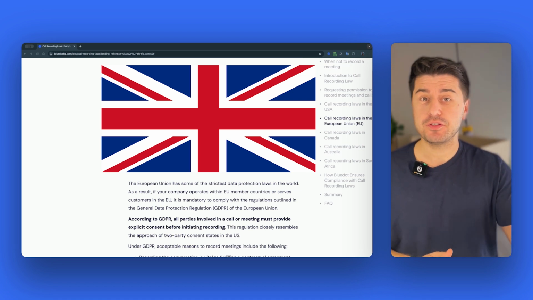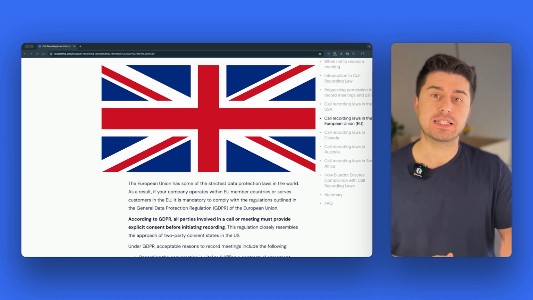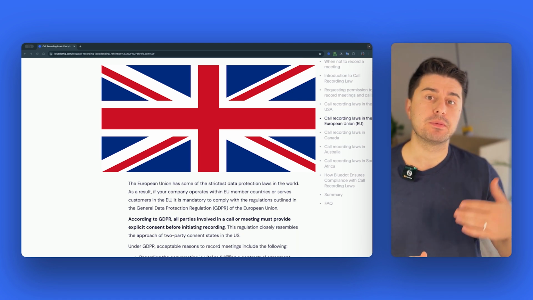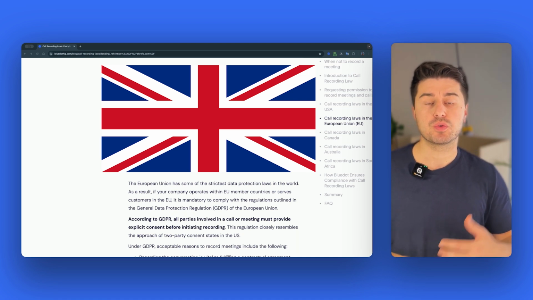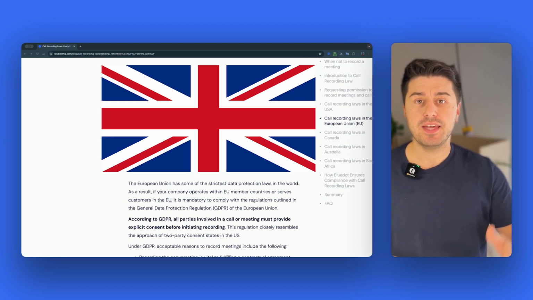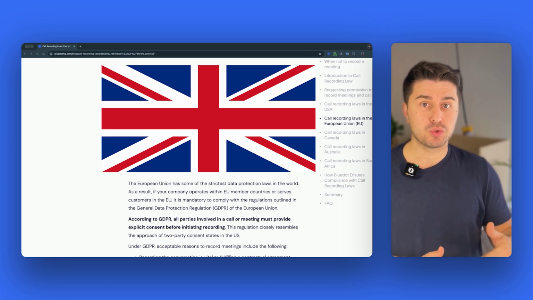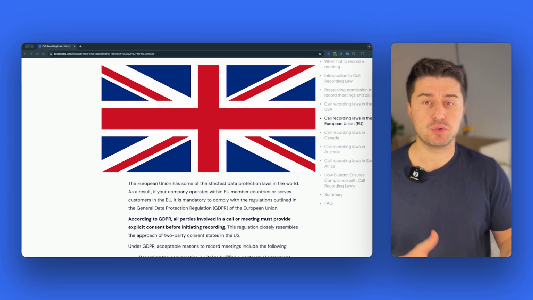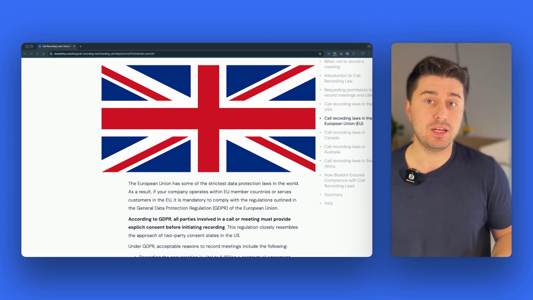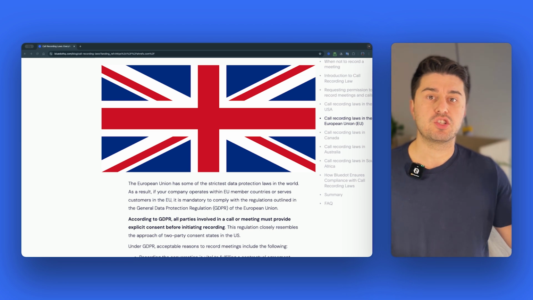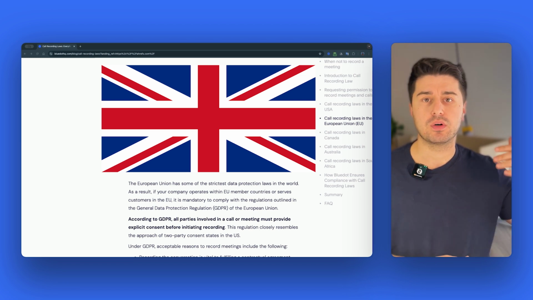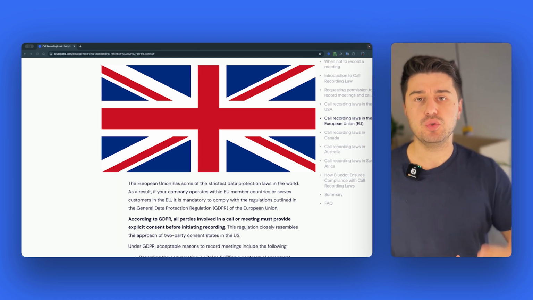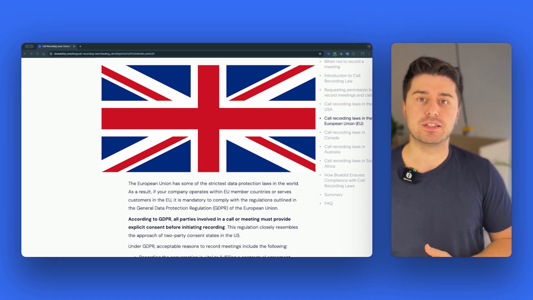And the third one is the UK. In the UK, it's quite interesting because one-party consent is allowed for personal use recordings. However, if it's a business recording or something you want to share with a third party, then it's under UK GDPR rule and all-party consent is required. So again, for personal use, you can record without asking anyone, but for business or charity or politics or anything that might later be shared, you have to make sure that you follow the all-party consent regulation.